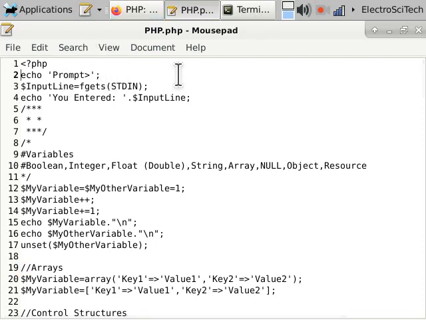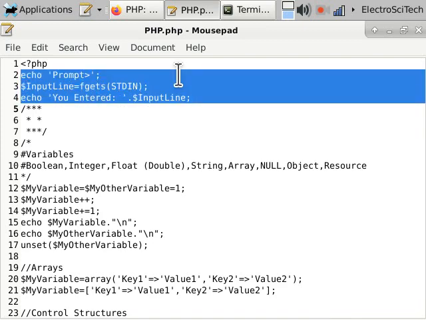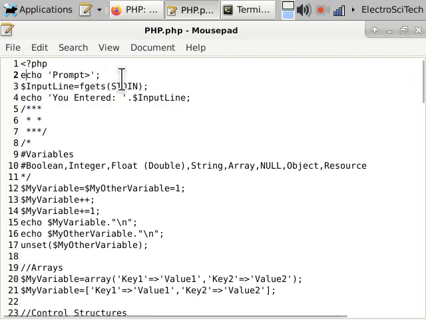So, in basic input and output, these lines right here, these guys work. You have a lot of control. That's one of the things which I absolutely love about PHP, is you have a lot of control with your output. In a way, sometimes it's a little bit annoying that you have to do so much, but I appreciate being able to.